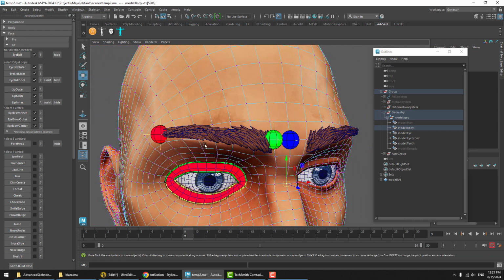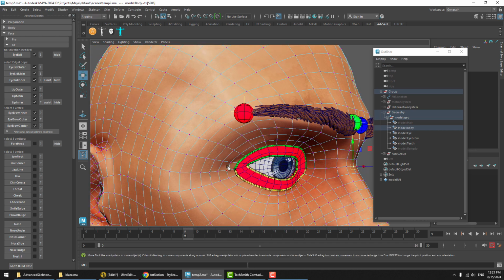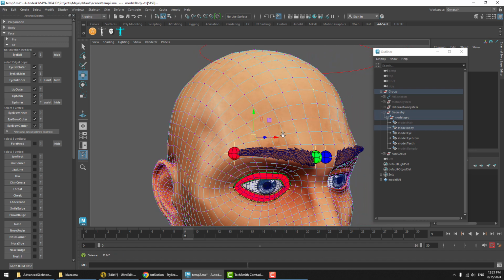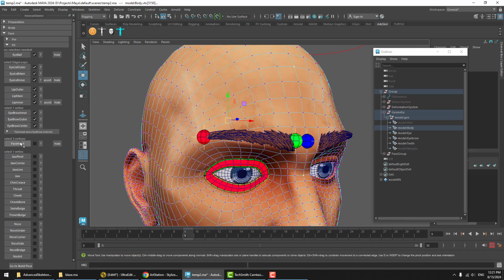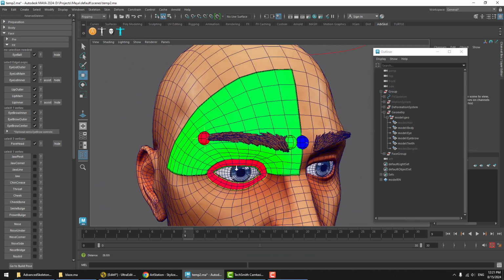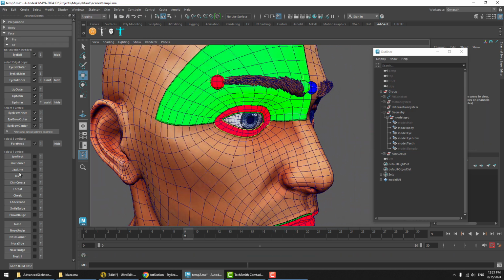That's going to be our first vertex. Another one is going to be from this corner. We're going to just traverse out towards, let's say, about here. And then we can kind of traverse along this edge up till we get to the center again, which is going to be here. So we got these 3 vertices selected, and let's hit the button that says forehead. And yep, that's fine.